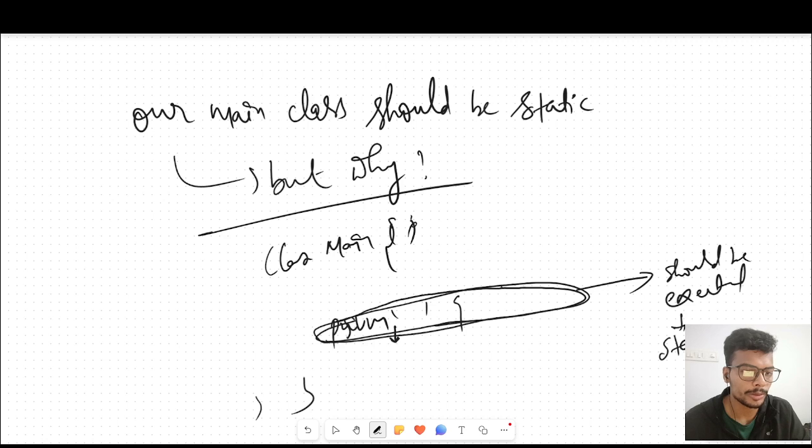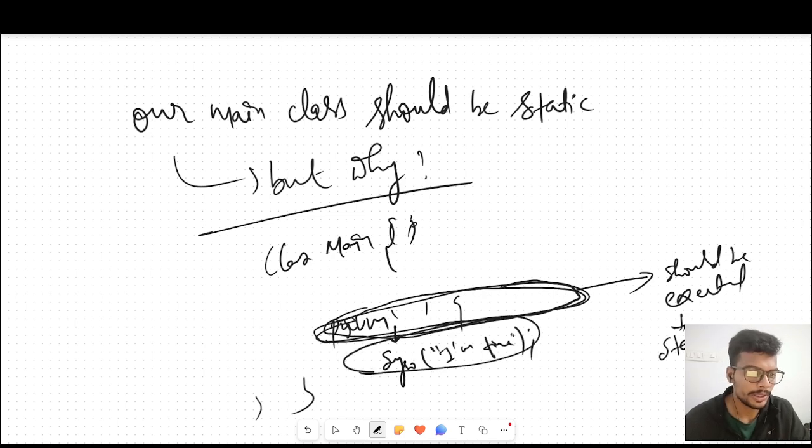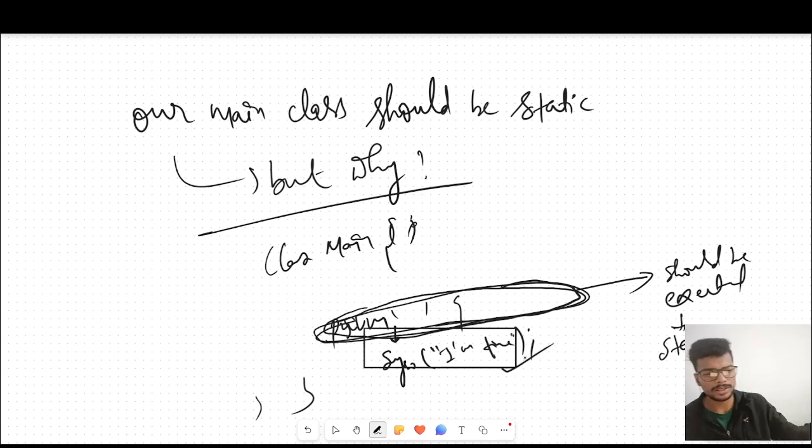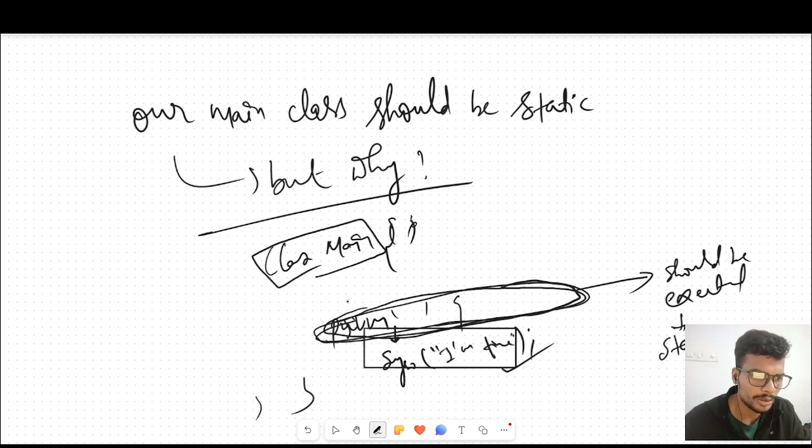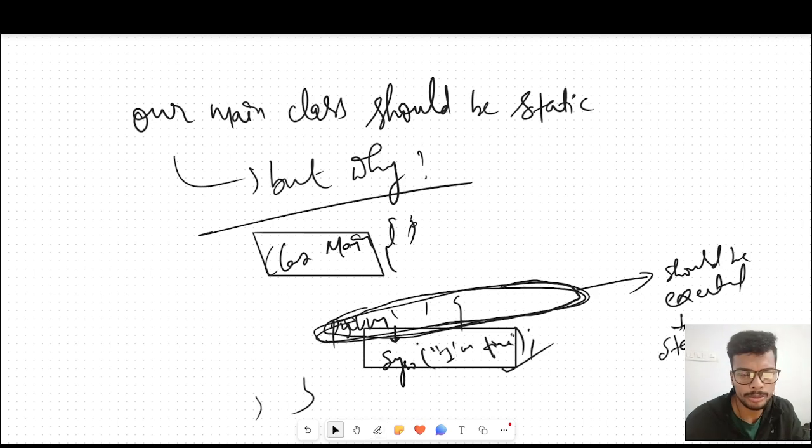if I want to start executing that, and let's say if you want to print something, like okay, I'm fine. So to print this, we should not need to create an object of the class main, right? This should be independent of that because we should be allowed to print anything. There is no need of making the object of the class, right?